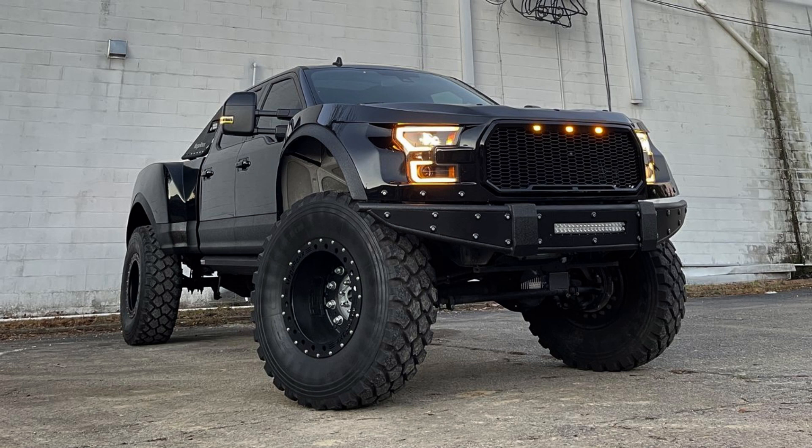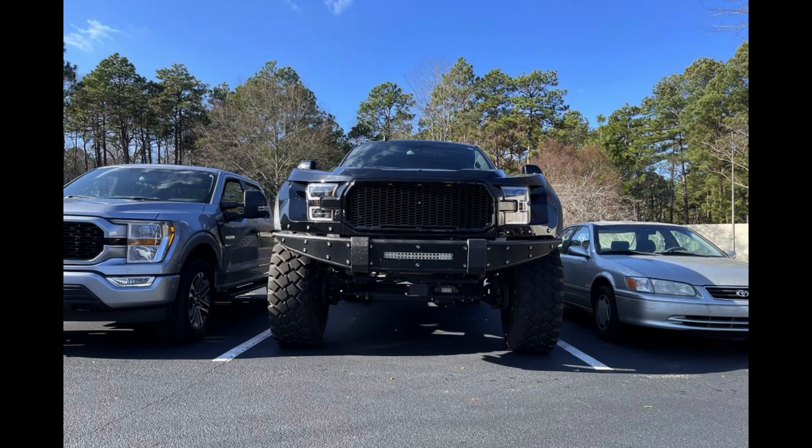Lifted diesel trucks, meet your new god. The Megaraptor recipe calls for a Ford Super Duty diesel 4x4 — F-250, F-350, or F-450 — a 4.0 or 4.5-inch suspension lift, bridge girder-size Megarex radius arms, trophy truck-style bodywork with a clamshell front-end, military MRAP wheels, and 46-inch tires that weigh around 400 pounds per corner with their hub adapters. The final drive is re-geared to a 4.88 to 1 ratio and the speedometer corrected.